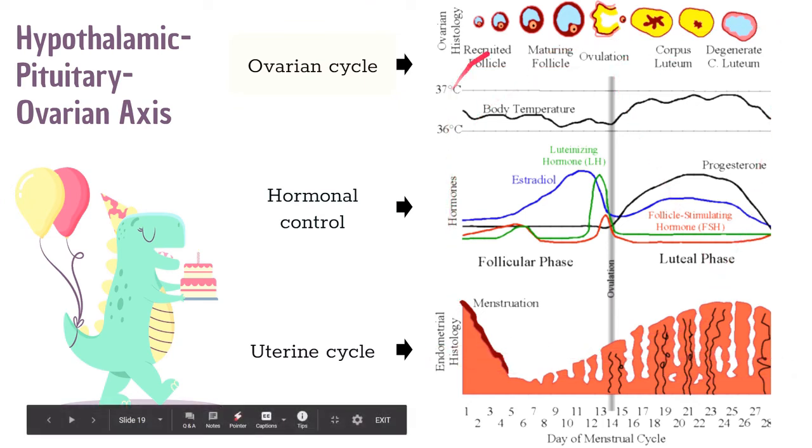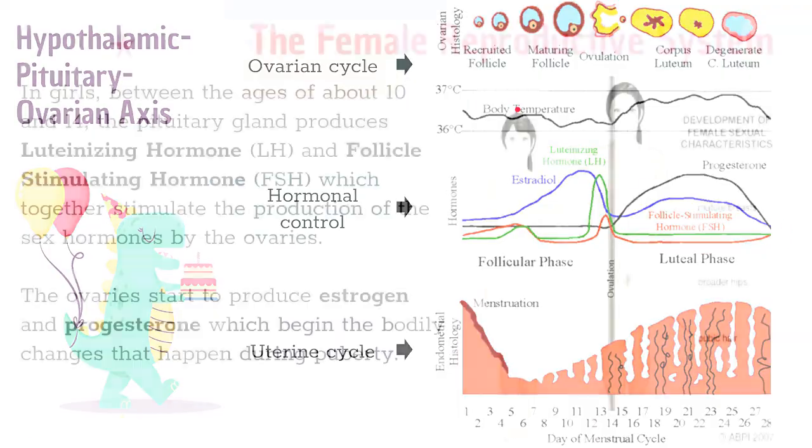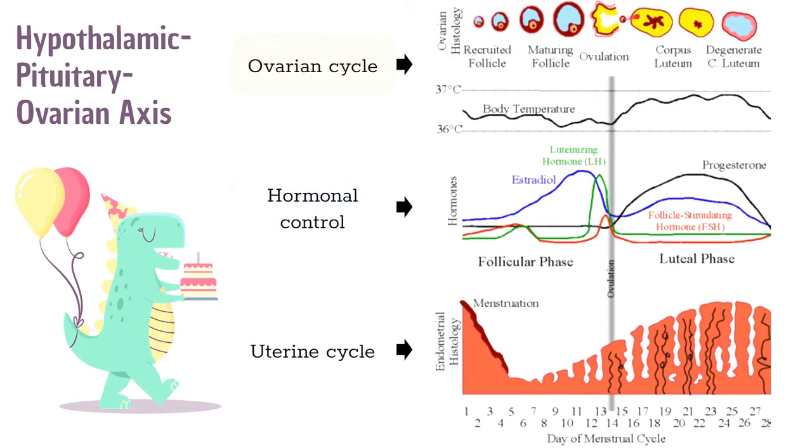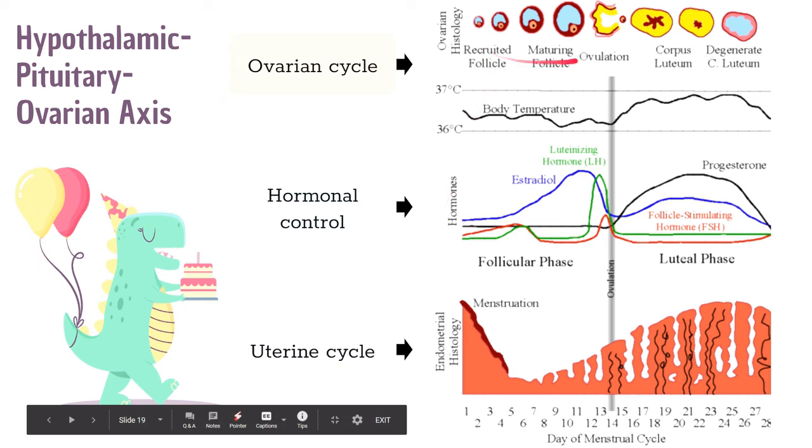So first, for day 1 to around day 5, during menstruation, the follicle matures. And then around day 14, the ovary releases the egg cell into the fallopian tube in anticipation for fertilization. If no fertilization occurs, the follicle will degenerate, and then by the end of the month, the start of the menstruation will also trigger the growth of another follicle.